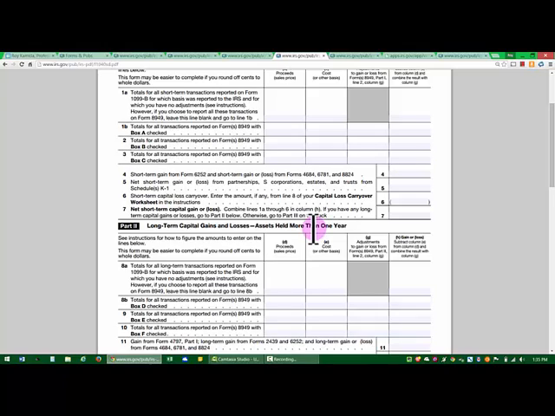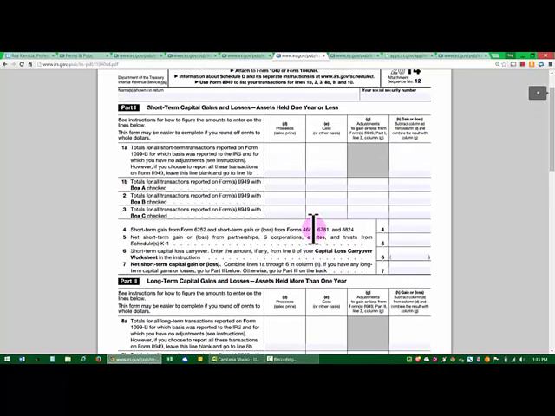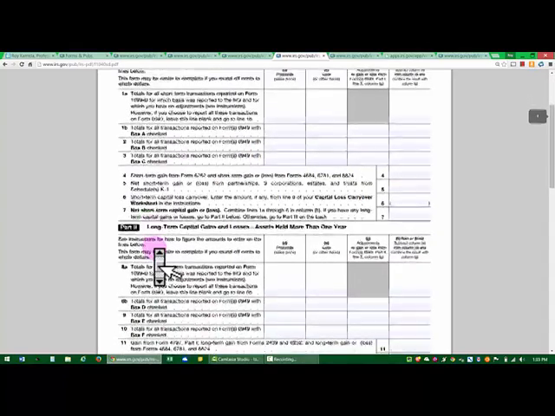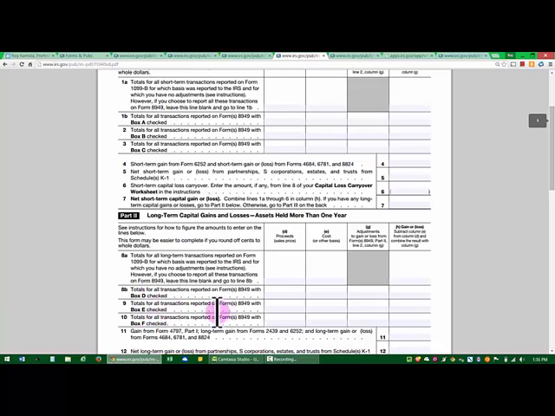Now, any specific sale, the transaction for any specific sale, is not reported directly here on this Schedule D, but it's reported first on a form 8949.